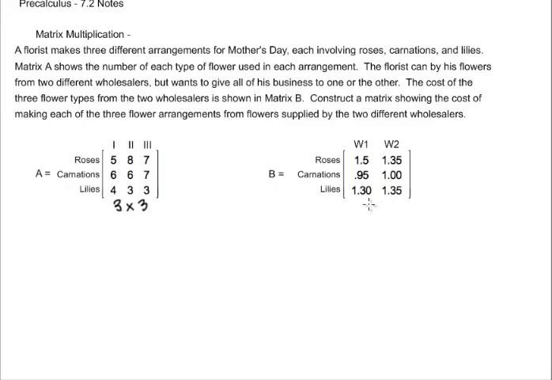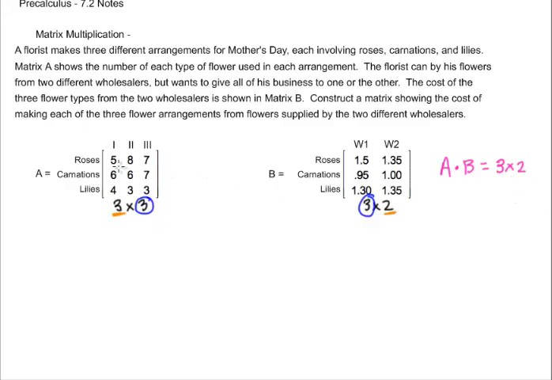So basically, when you multiply, we're going to look at the order of the matrix. So this is a 3 by 3 and this is a 3 by 2. You can only multiply matrices if these two numbers are the same. If they're not the same, you cannot multiply the matrices. The order of the finished matrix are these two numbers right here. So when we work out A times B, we should get a 3 by 2 matrix.